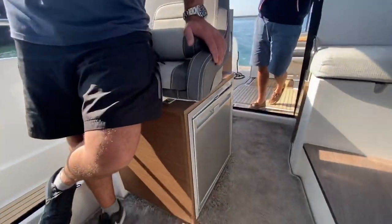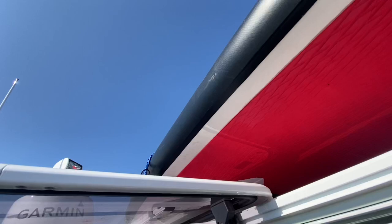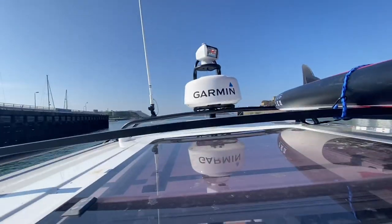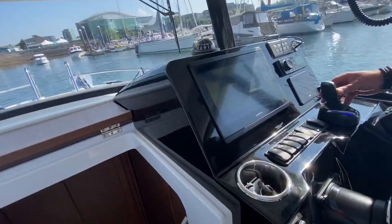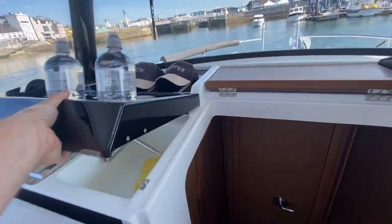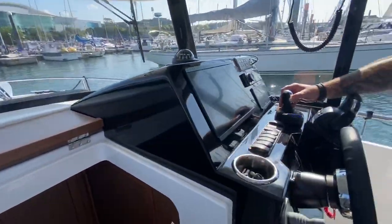In fact, there isn't many whistles and bells that Nick hasn't got on here. Fridge, this creates another berth, paddleboard rack, sunroof, radar, searchlight, VHF, 12 inch plotter, stereo, and a gas cooker. Right, excellent.